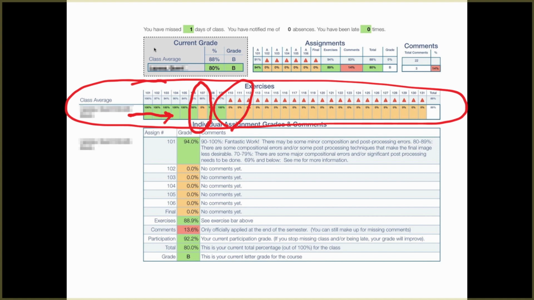The other thing that can happen when I'm grading is that you may have actually submitted, let's say, in this case, the person submitted 109, so it doesn't matter. But you may have submitted 109, and I might have graded before you submitted it. So there might be a hole at the end. If there's a hole at the end, you don't have to repost, you don't have to do anything. I'll come back, and the next round I'll make sure I grab it. It's just a matter of timing.